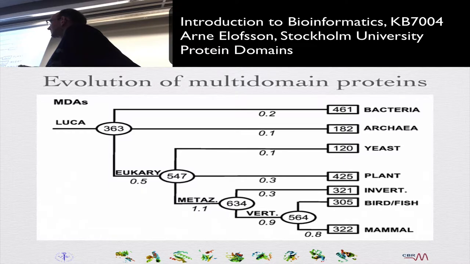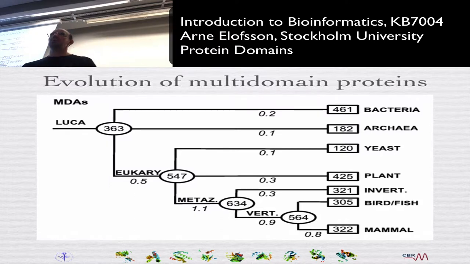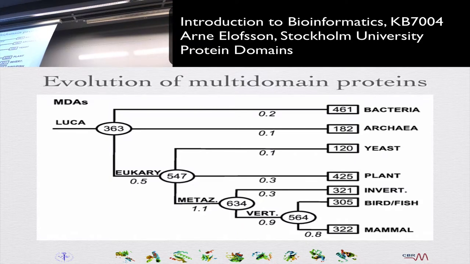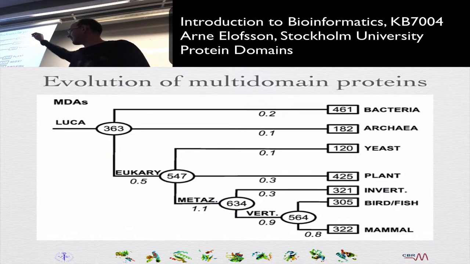And then more, 500 are found specifically in eukaryotes. And in yeast, it's only 120. And in bacteria, that's 400. Plants, also 400, a bit more than yeast. And you see, they're quite high numbers here. And what you can see if you look at the rates here is that it was not so high here, but it started here, but all the way in the metazoan, mammal, and animal, particularly the vertebrate lineage, there's a significantly higher rate of creating new architectures than in earlier or in other organisms.